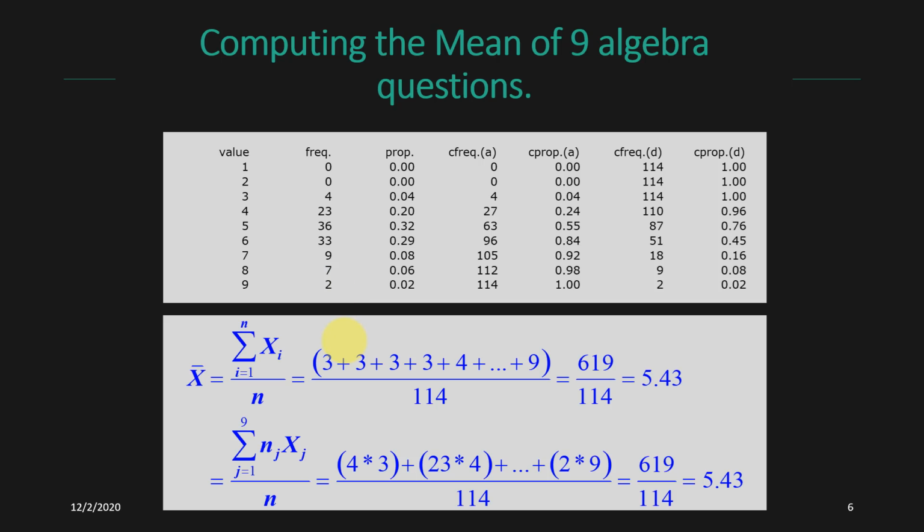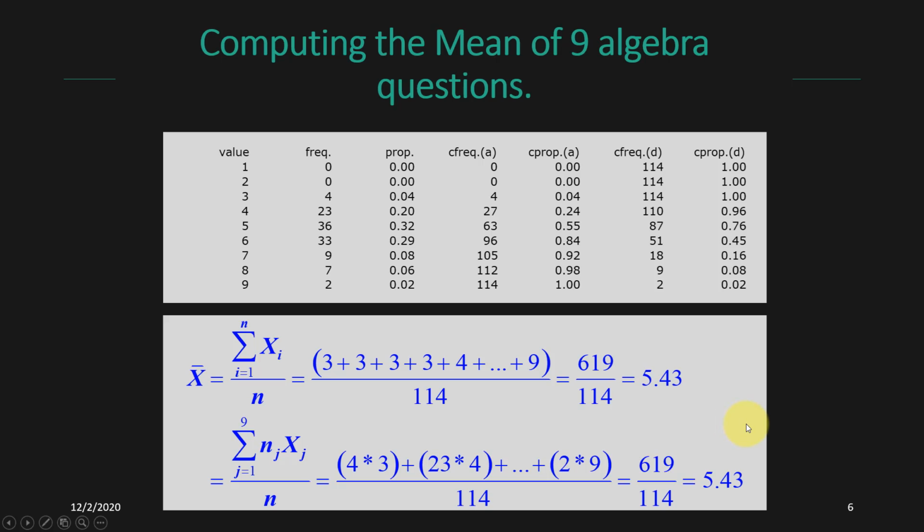So if we wanted to calculate the mean of these algebra questions, again, we could do that in two different ways. We could take the mean of x, in which we take the sum of all the x's divided by the number of x's that there are, right? Adding up all 114 of them, we end up with 619 divided by 114. That leaves us with 5.43. Alternatively, since we have this tabular format for our data, we could take a little shortcut and take the sum of each level of x times the number of observations at that level. We still end up with 619 over 114 because mathematically these two operations are the same, right? And we finish with a mean of 5.43.